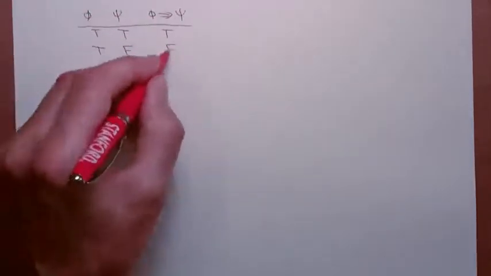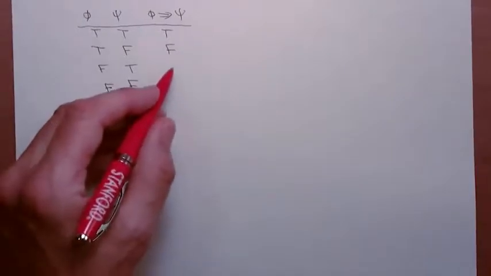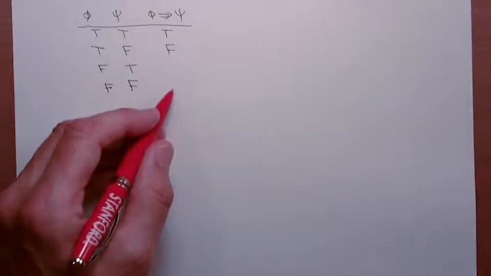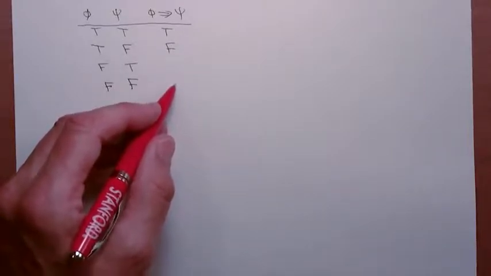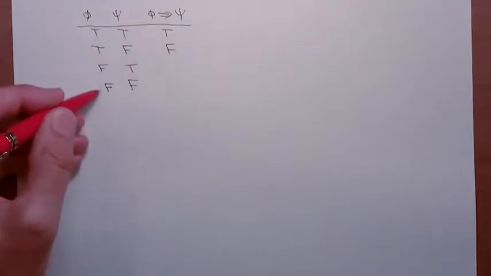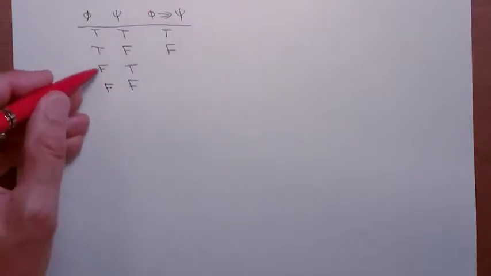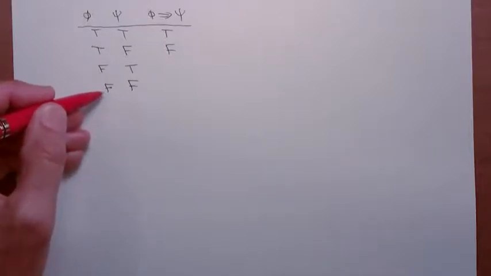Okay, final straight. Let's see if we can fill in the last two entries in the truth table for the conditional. When we've done that, we'll all go off in search of some aspirin. Now, if you're like me, you have no intuitions as to what to put here. And the reason you have no intuition is that even though you're used to dealing with implication, you've never dealt with an implication where the antecedent was false. You were only ever interested in drawing conclusions from true assumptions. So you never dealt with a true one of these when this was false. You don't have any intuitions.